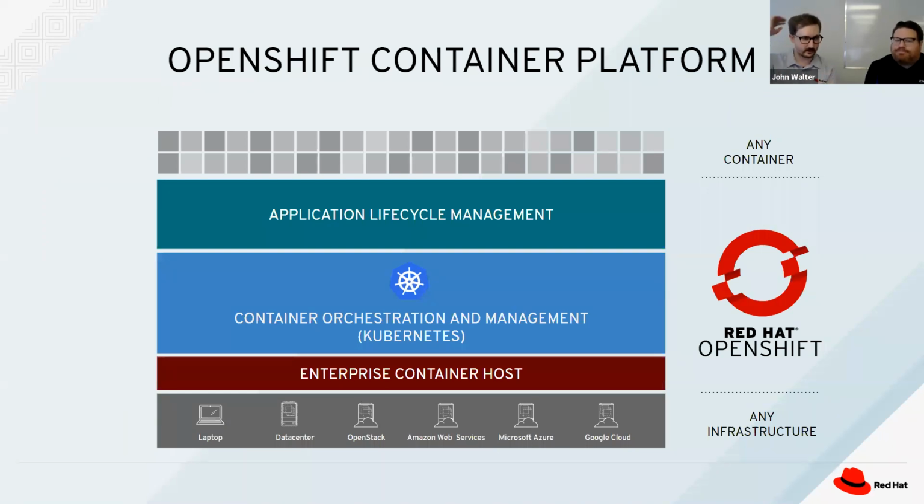And so this is, I think, a good breakdown of what all of the pieces are. We have our infrastructure layer here at the bottom, and we've talked about this before. That could be a bare metal system. That could be inside of AWS or Azure or GCP. OpenStack obviously would be our preferred choice, but really what you're looking for is, on top of that, a secure host. So typically that's going to be RHEL in our instance, right?